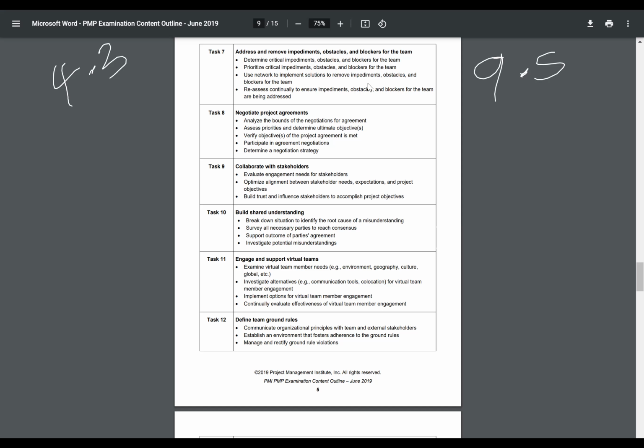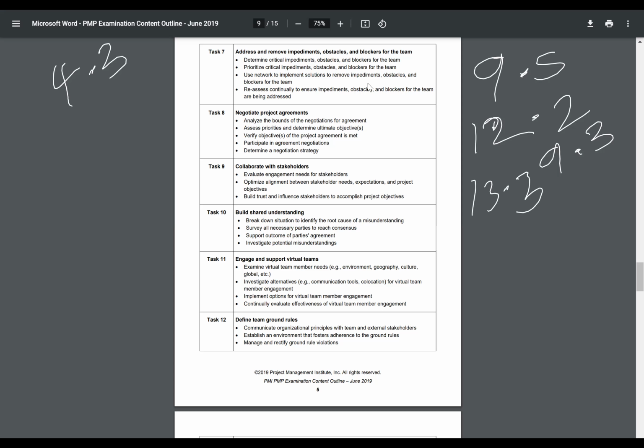That's my advice. Negotiate project agreements. This is more of 12.2. And you also want to think about 9.3, where you acquire team. Collaborate with stakeholders. This is, of course, 13.3, where you have manage stakeholder engagement.